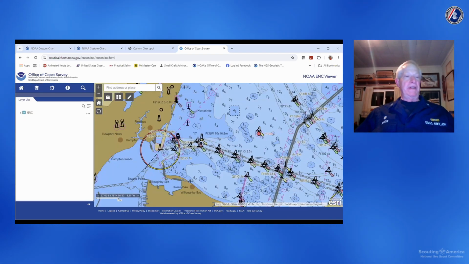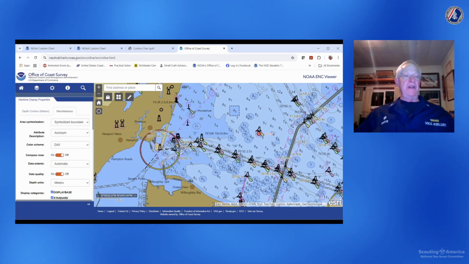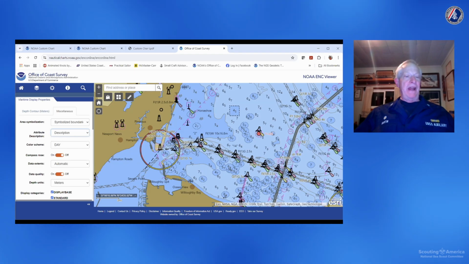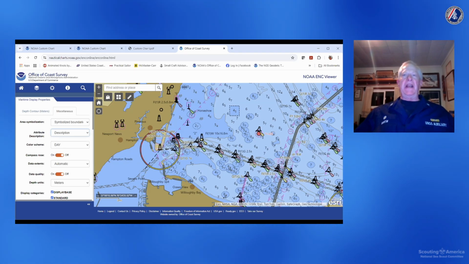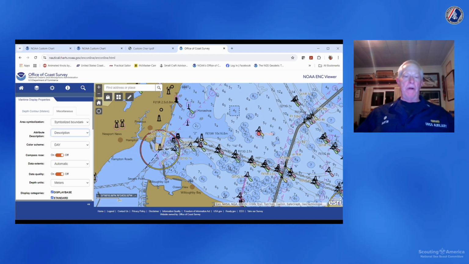This is the layer list. If you wanted to see it, it's an ENC. If I wanted to change it, miscellaneous symbol boundaries, the acronyms, I want to change that to descriptions. I want the day. I don't really want a compass rose on an ENC. How are you going to use the compass rose on a multifunctional display?